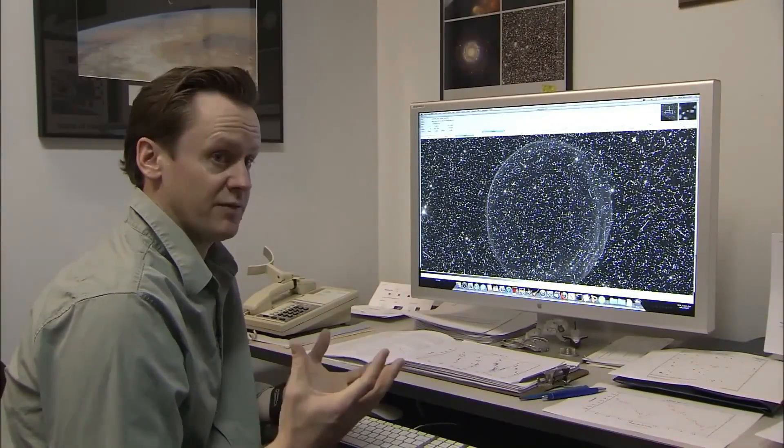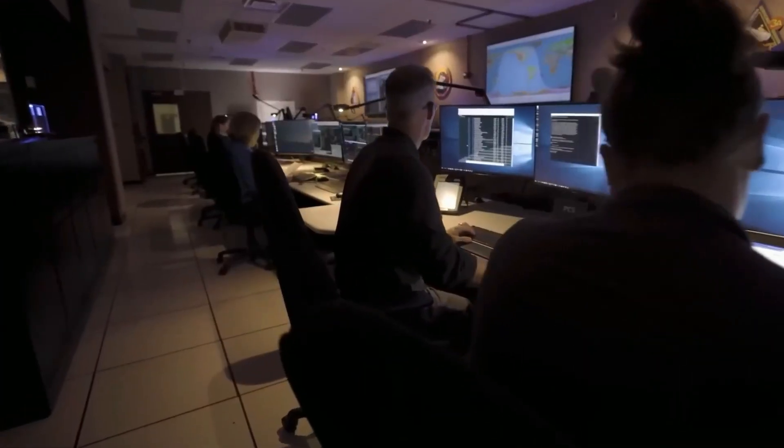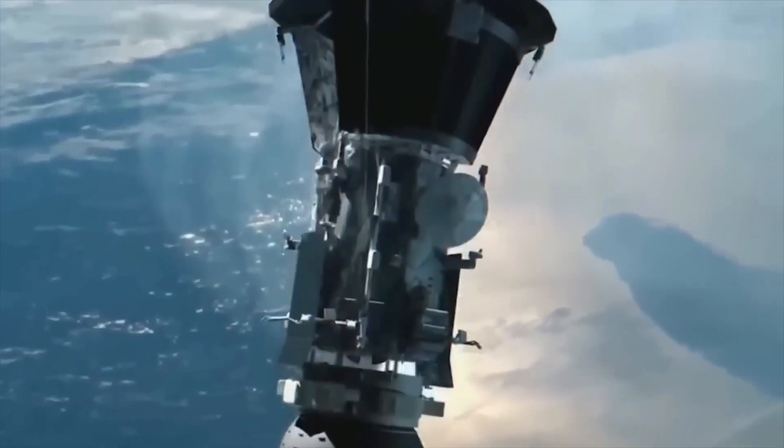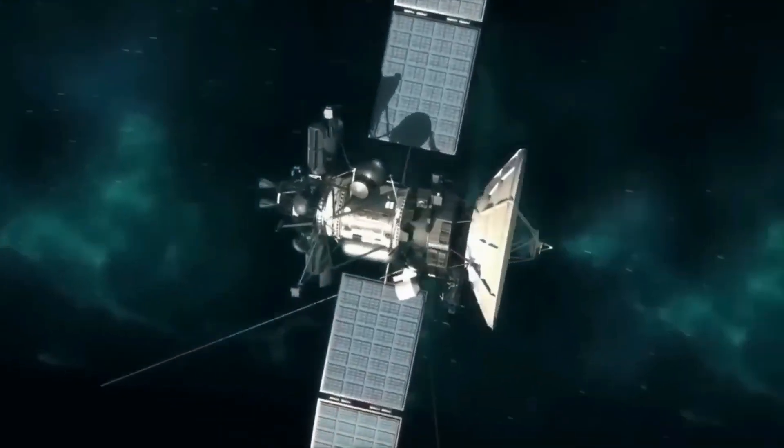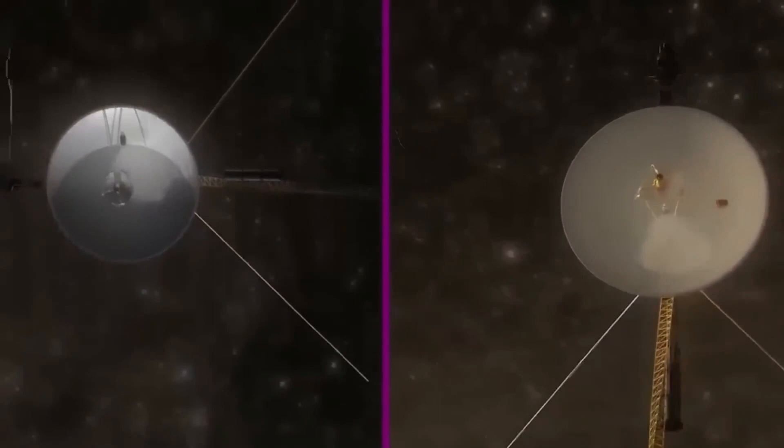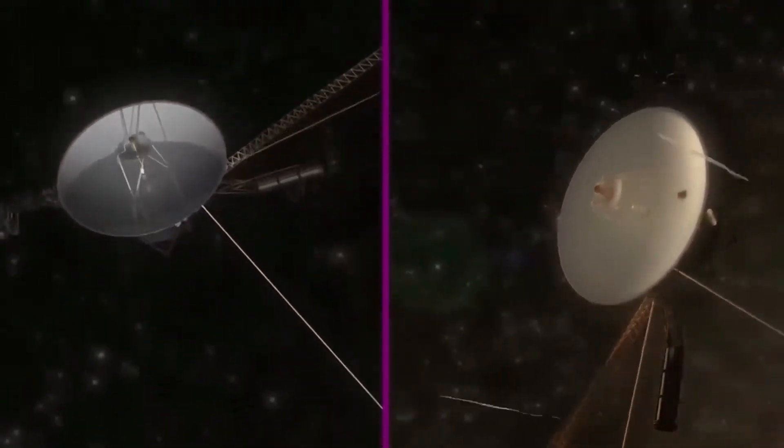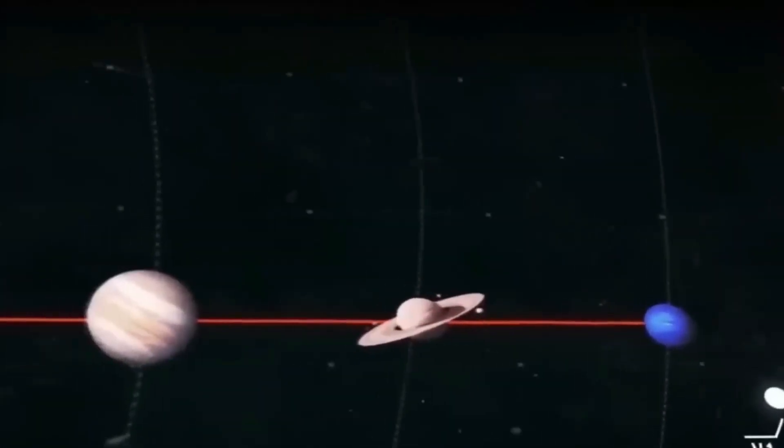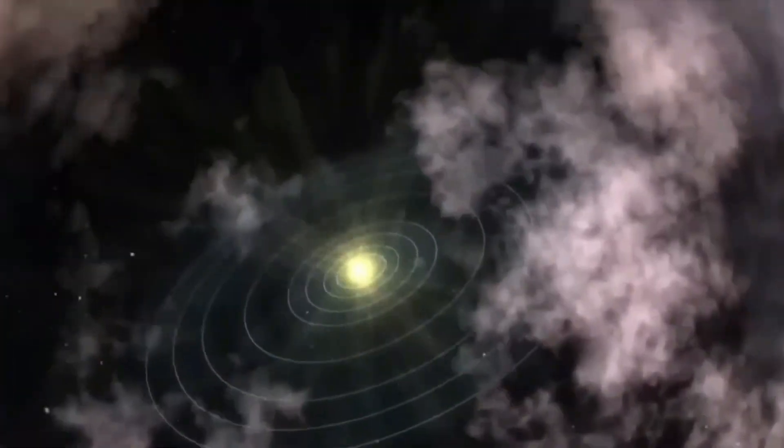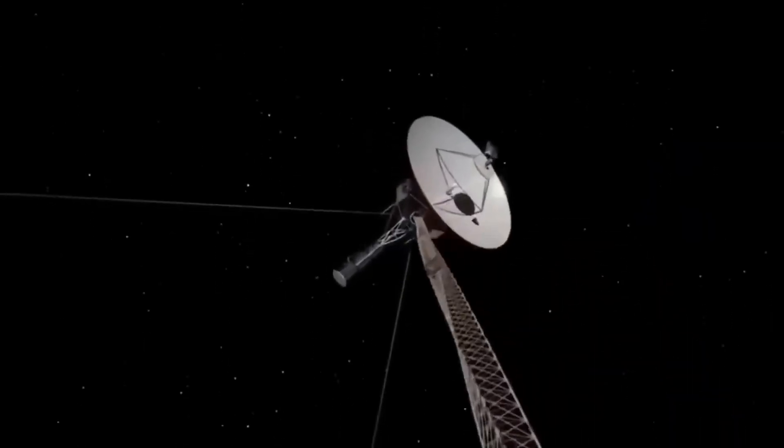NASA put a 16-day gap between the two so that their paths would be a little different. Because of this, Voyager 1 flew past its older sibling in December 1977, just a few months after it was launched. In 1978, when it was about 265 million kilometers from Earth, Voyager 1 started sending pictures of Jupiter back to us.